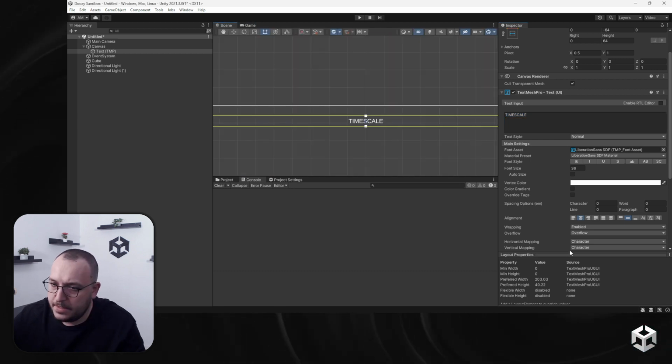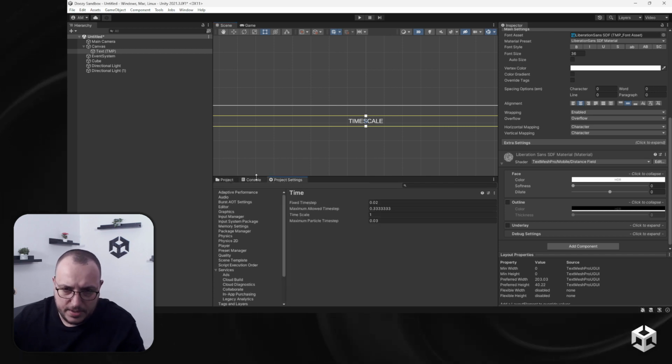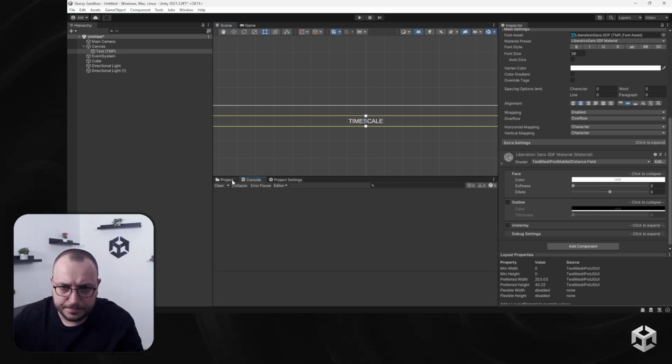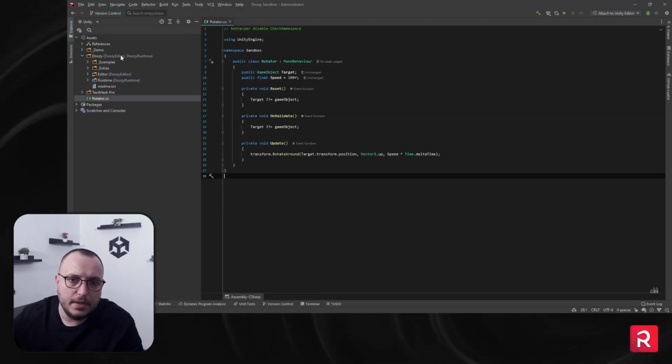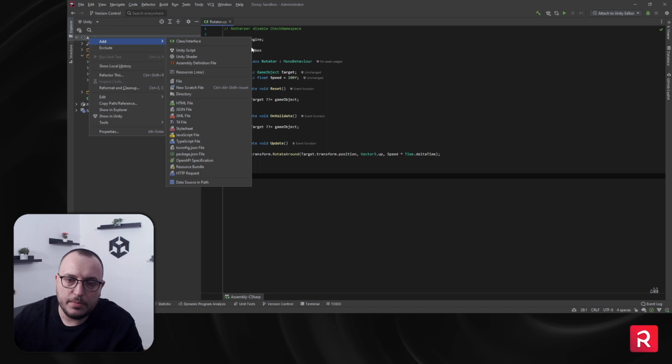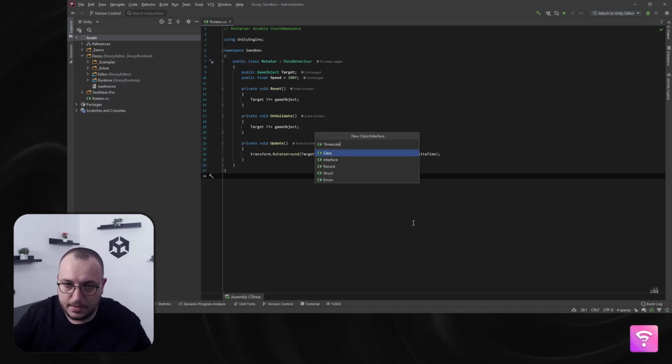Let's also write a script to get our time scale whenever it updates. Where do I want to do that? Here. Let's create one more, and I'm going to call it TimeScale info, for example.